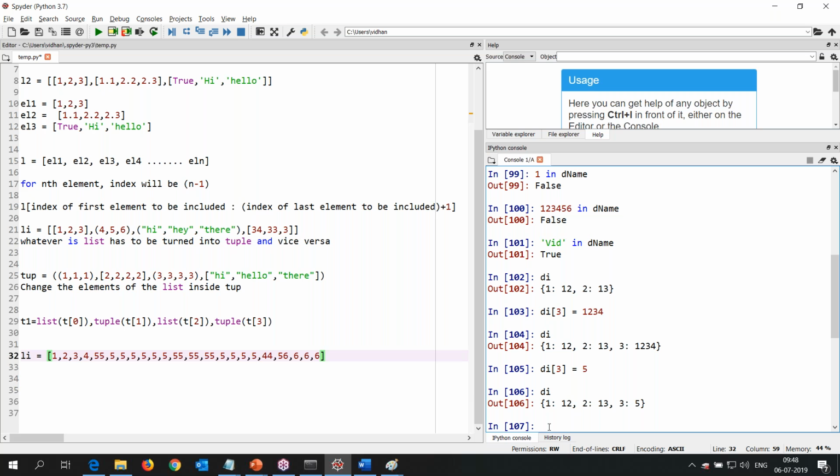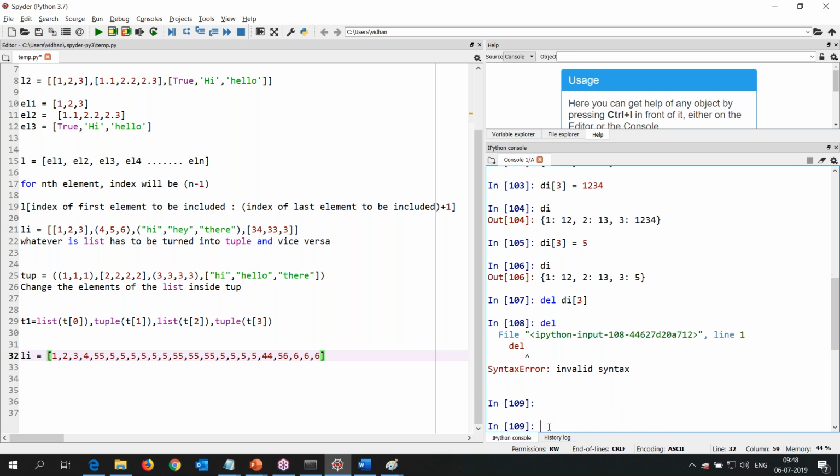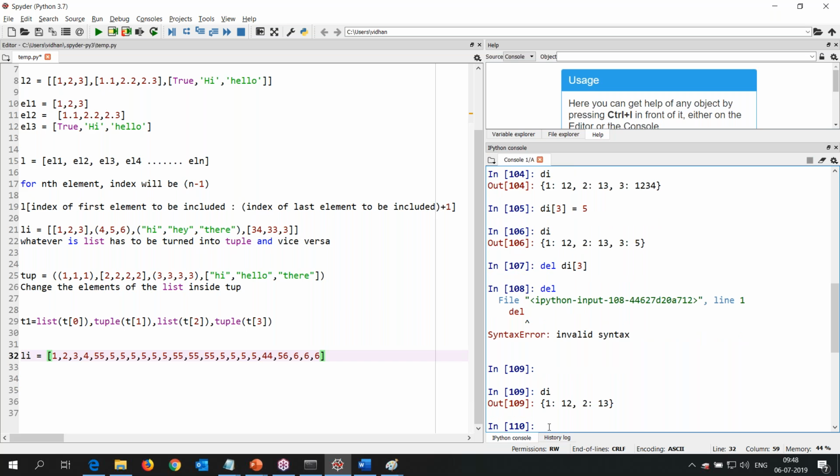Now you can delete a particular one. I can say, for example, I want to delete third. I can do that. Sorry, di. Right, I have deleted the third, the key whose value is 3.